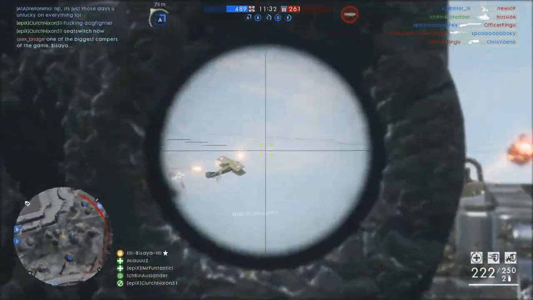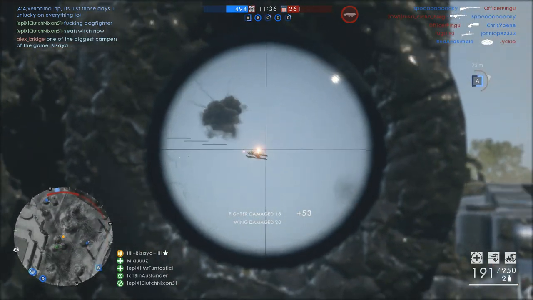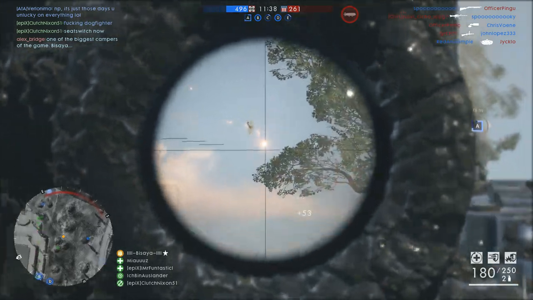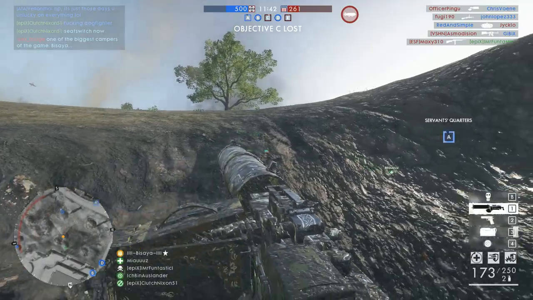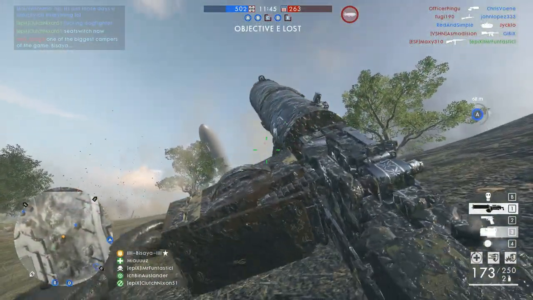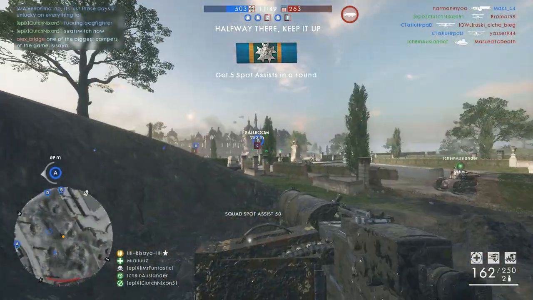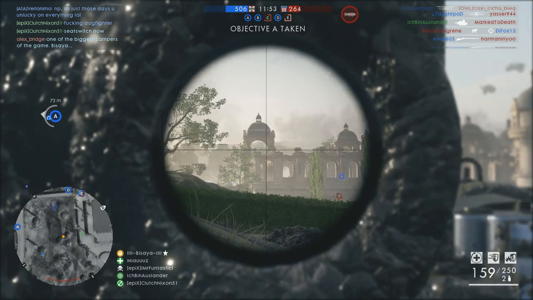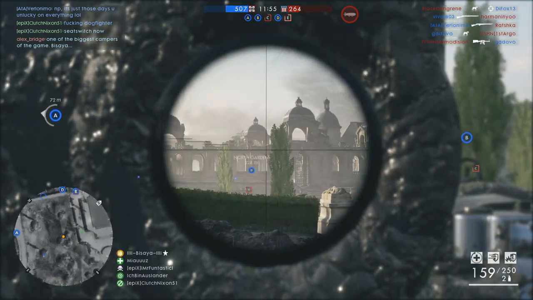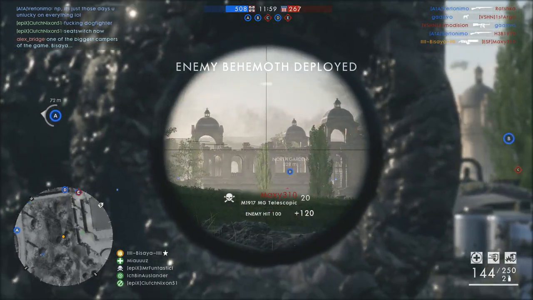Spot the plane, please. Yeah. Did some damage. He's quite low. I did 20 or something. Guys, they're on the balcony. I think people wouldn't expect. Oh, C left. Whoa, we're losing C and E. Alpha C.